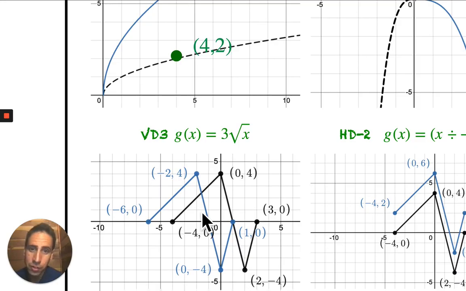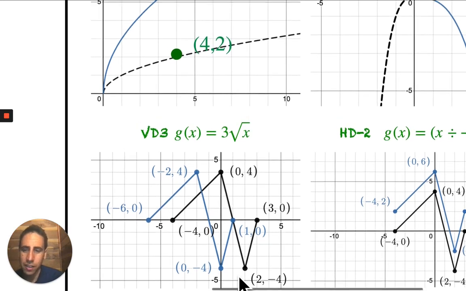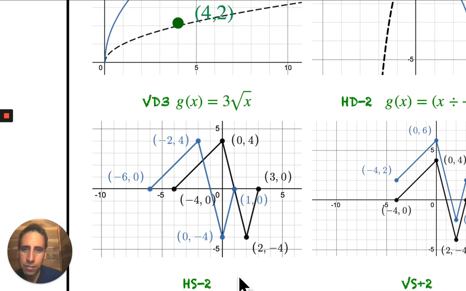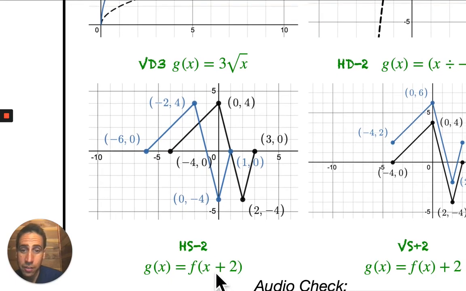But all the points have been shifted. It looks like they're 2 units to the left of what they used to be to get the blue. Like you start with black and then you get blue by shifting every point over 2 units. That sounds like a horizontal shift of -2. And so therefore, we'd have to write the function as x plus 2 on the inside. Whatever function this is, the plus 2 is on the inside, and that's what we can write it as.